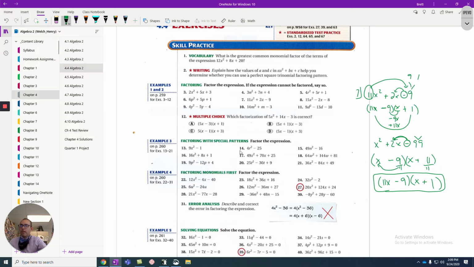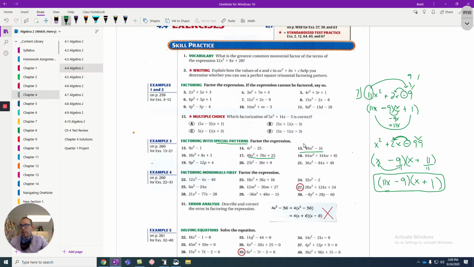Okay, we get down here to questions like 14 and 15. Let's look at 15 real quick. These have special patterns, and when we look for these special patterns, we're looking for square roots. You'll see similar things with question number 17. With these special patterns, we're really recognizing that we see perfect squares in the problems.